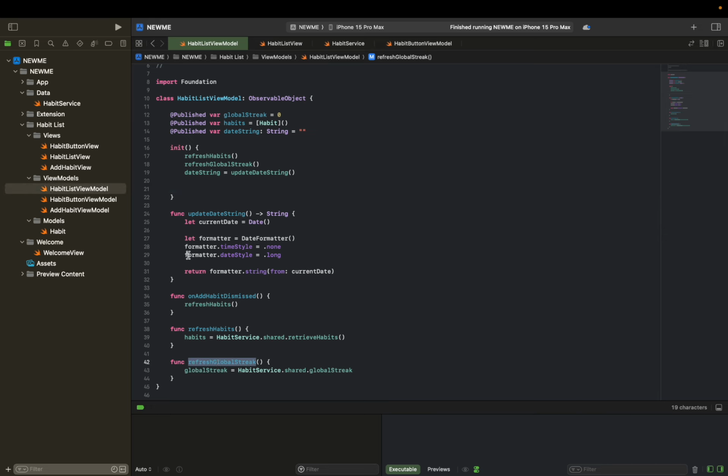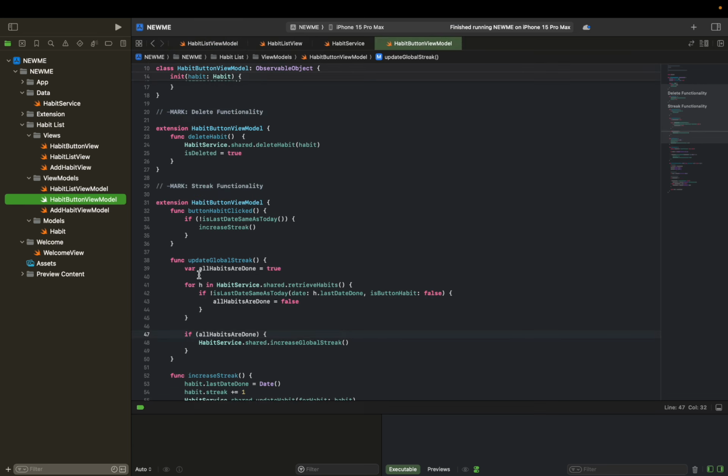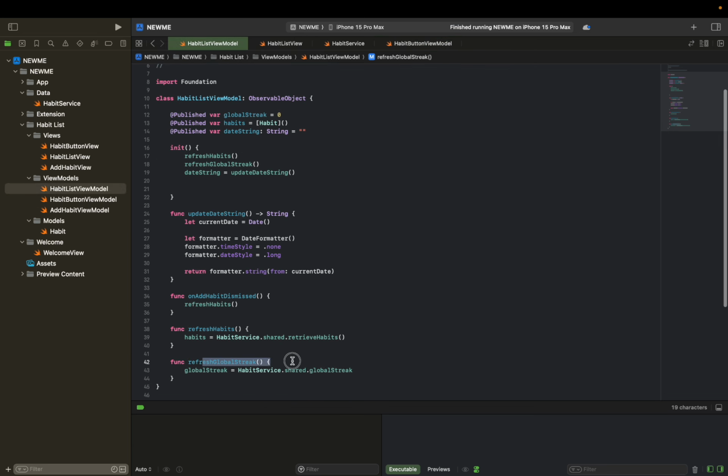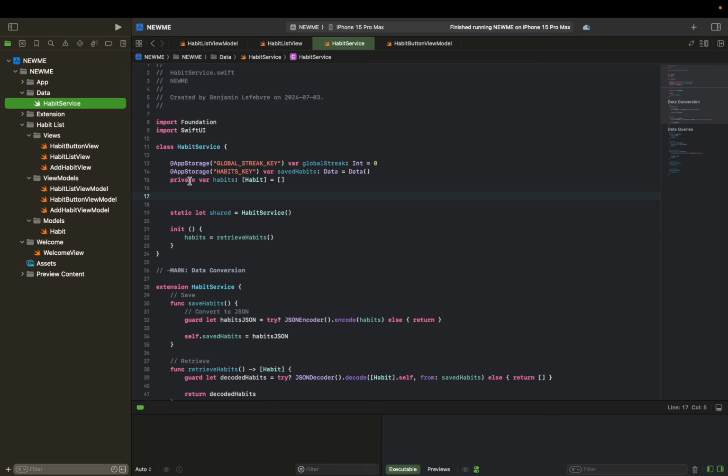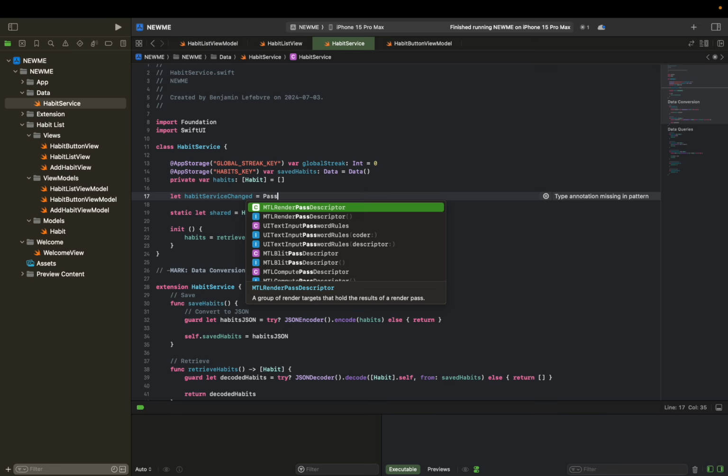So what happens then is that whenever we click on a button, this refresh global streak, nothing happens. One way to do it is in our habit service, we'll want to create a variable. It's actually a constant, so we can create let, and I'm going to call it habitServiceChanged. And it's going to be a pass-through subject.